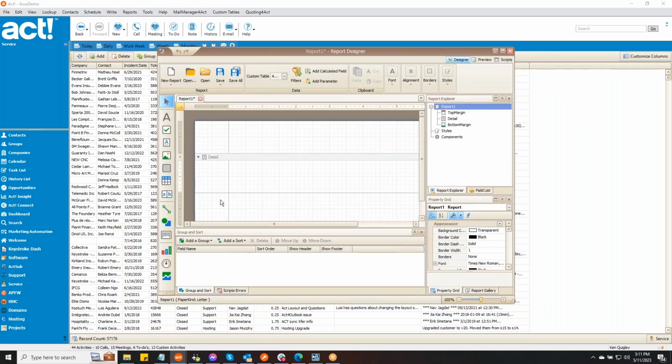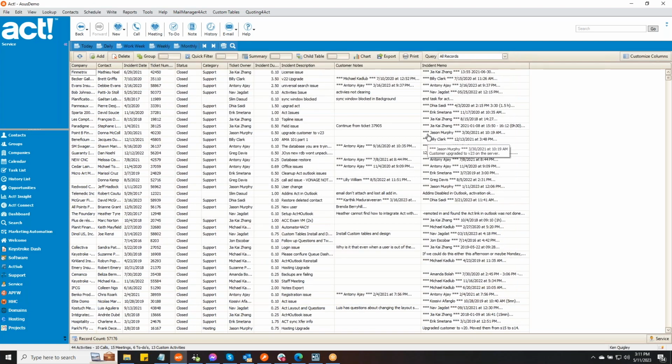And now we've got a full report designer. Now, when we came up with this, it very quickly became apparent that unless you're a DBA, this isn't going to be of interest. So we spent a lot of time building reporting around what an end user can handle.